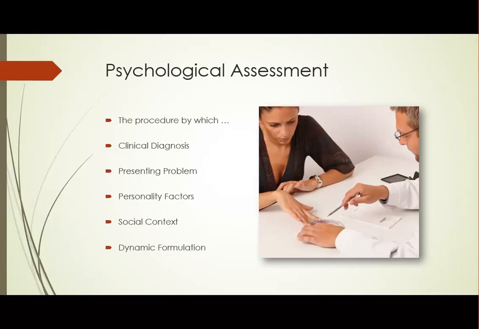Assessment should include a description of any relevant long-term personality characteristics, social context, so whatever environmental demands are on the person. The diverse and often conflicting bits of information about the individual's personality traits, behavior patterns, environmental demands, and so on must be integrated into a consistent and meaningful picture. This is called the dynamic formulation. Dynamic formulation, because it doesn't only describe the current situation. It should allow the clinician to develop hypotheses about the client's future behavior as well.